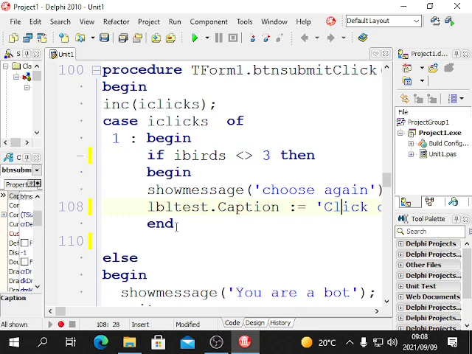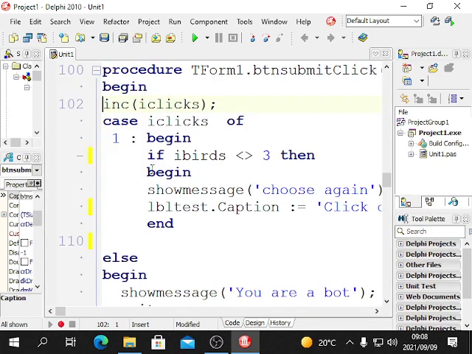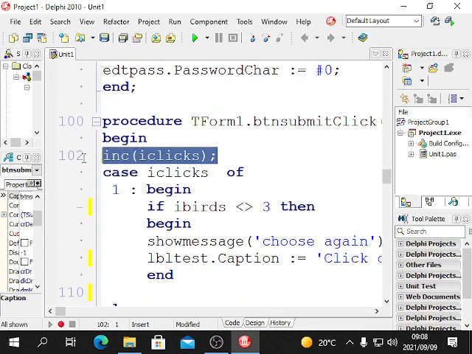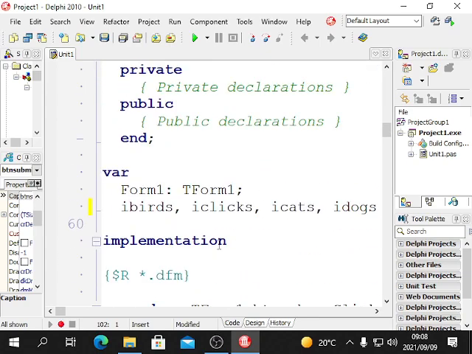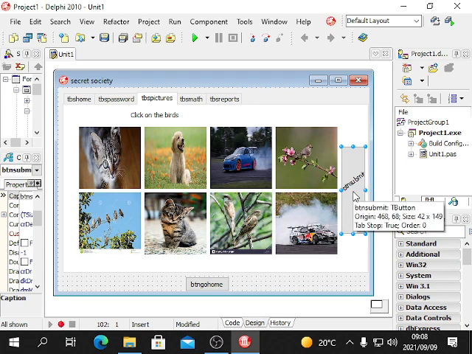So in order to count the dogs if they didn't count the number of birds correctly, there are 3 tries, and the tries are counted with the global variable called iClicks. This iClicks is the number of clicks on this particular button, submit.